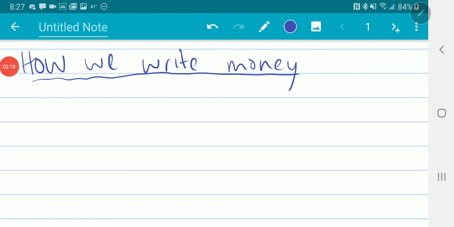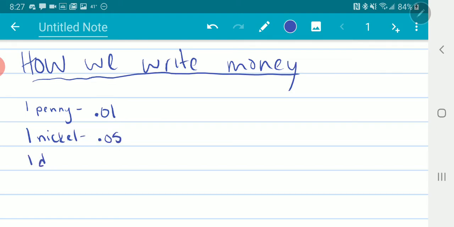So it's important to understand how we write money, or how we would represent that when we are doing math. Okay, so starting as simple as you can with a penny, 1 penny is just going to be 0.01. What that means is it's 1/100th of a dollar. Okay, so next after a penny would be the nickel, which would be 0.05. That would be 5 cents. 1 dime is going to be 0.1. This is what people always mistake for a penny, okay? But it's 0.1, and think about it as 0.10, right? 10 cents out of the 100, so 10 hundredths is what that really says right there.